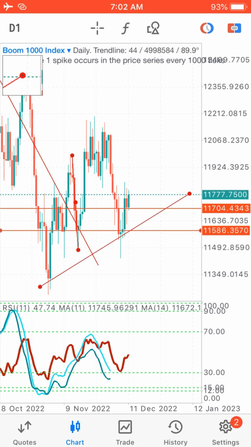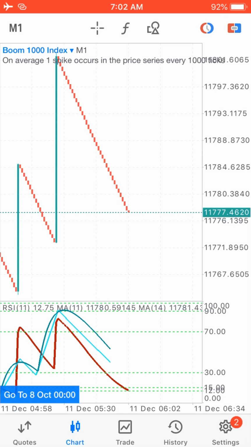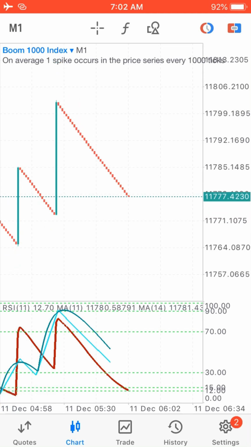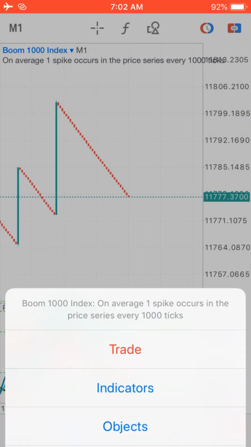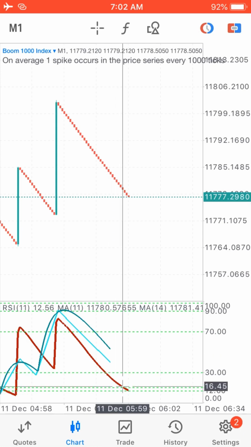This could actually be a trend going up, and we are confident of catching spikes. Of course, this is a Boom, so the spikes go up. So we are confident of catching spikes here, but how does it work? How do you put it down using the indicator window? As I said earlier, find the trend and go on to the 1 minute time frame, and you will be able to sort that out. How will you be able to sort that out? Now that the market is at the oversold region, which is this area, we expect a spike.